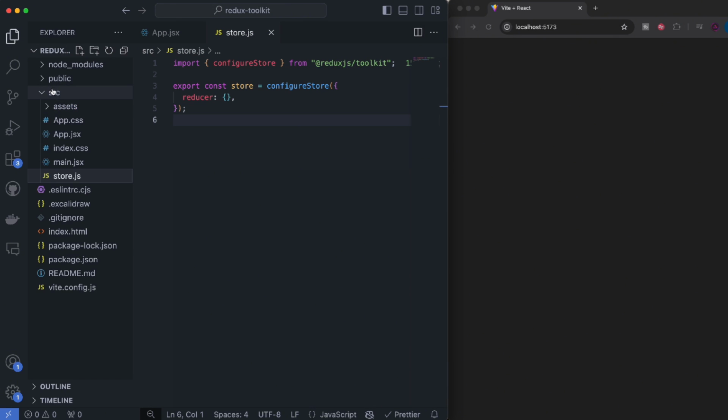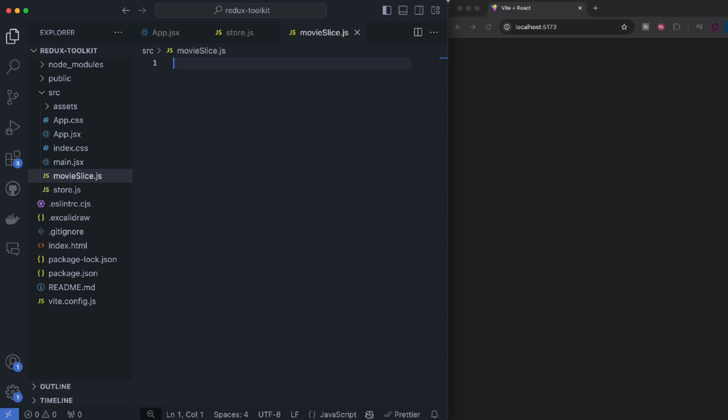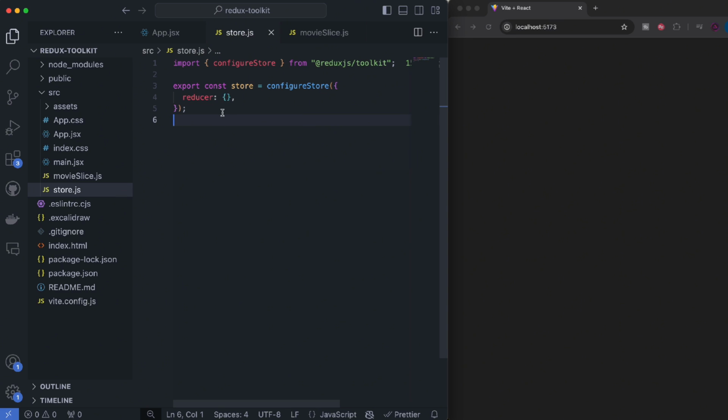I'm going to come over here and create a file which is going to hold the slice that we want to use in this application. Now, what is going to be this app project that I'm going to be building here so you guys can actually understand Redux Toolkit? Well, it's going to be a very simple movie management system. So we're going to be able to add movies, remove movies, deal with movies in a CRUD sense, if you know what I mean. And I'm going to create here a file called movieSlice.js. Now, over here, we're going to leave it as it is right now and deal with it later.